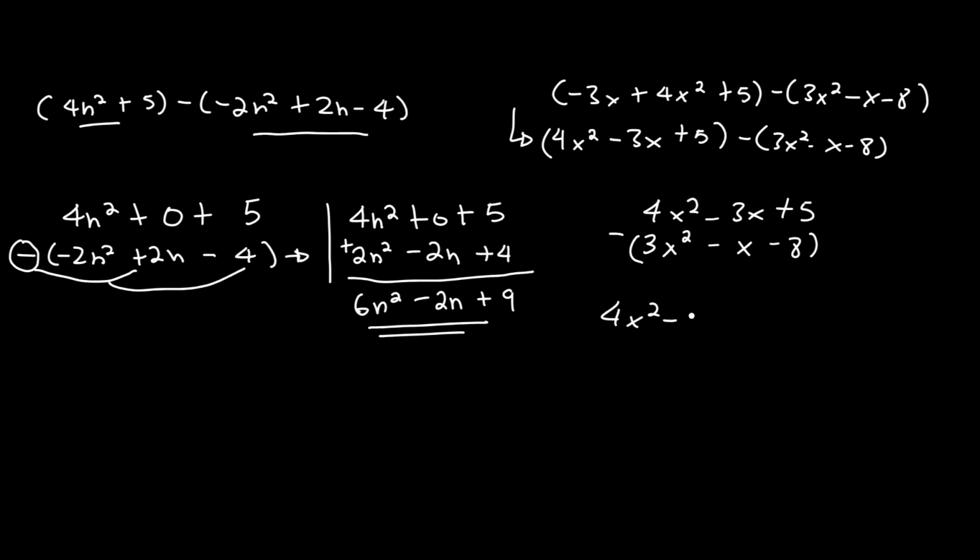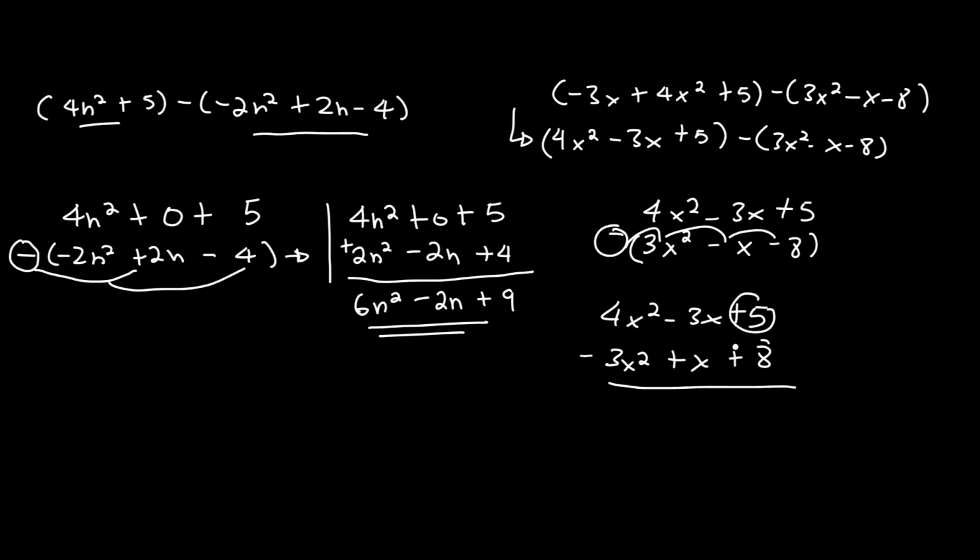Right, so what is the next step? We need to distribute this sign here to this, this, and then this. So let's go ahead and distribute it. So that will be minus 3x squared, negative and negative is a positive. Negative and negative will give you a positive. Let's go ahead and add them.